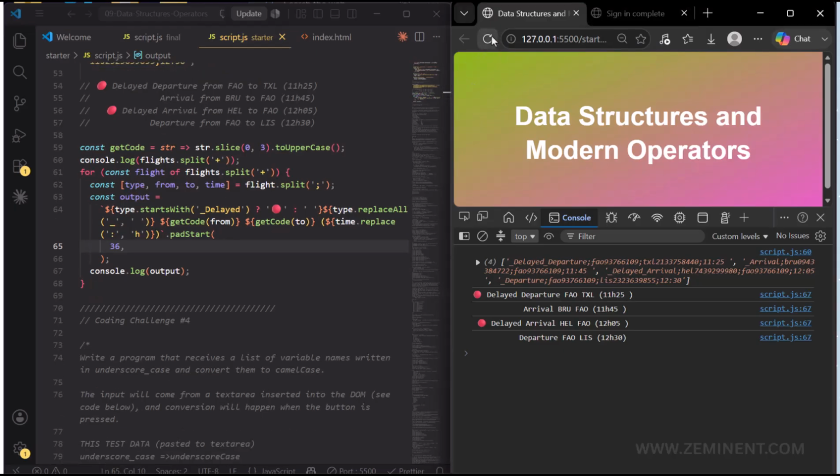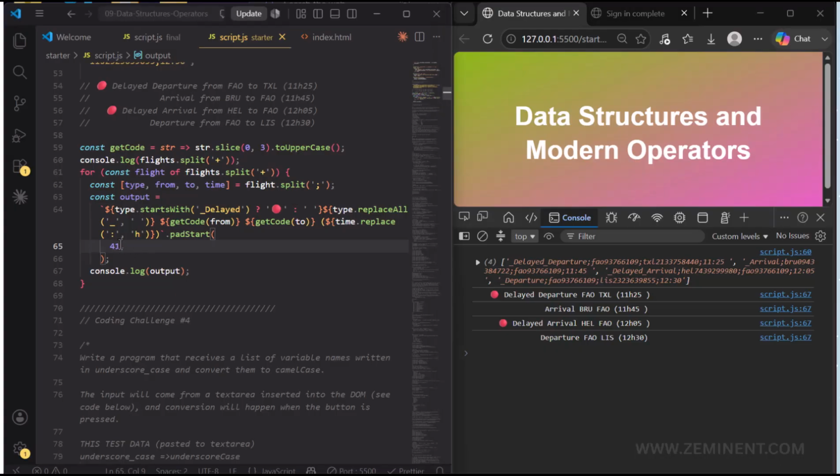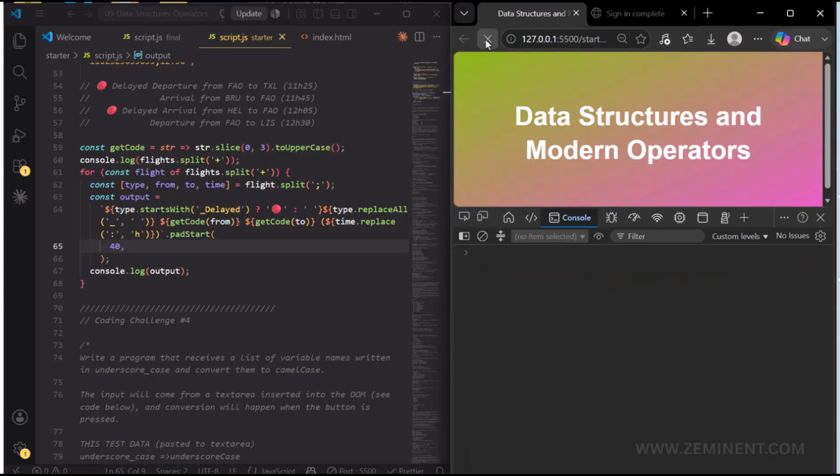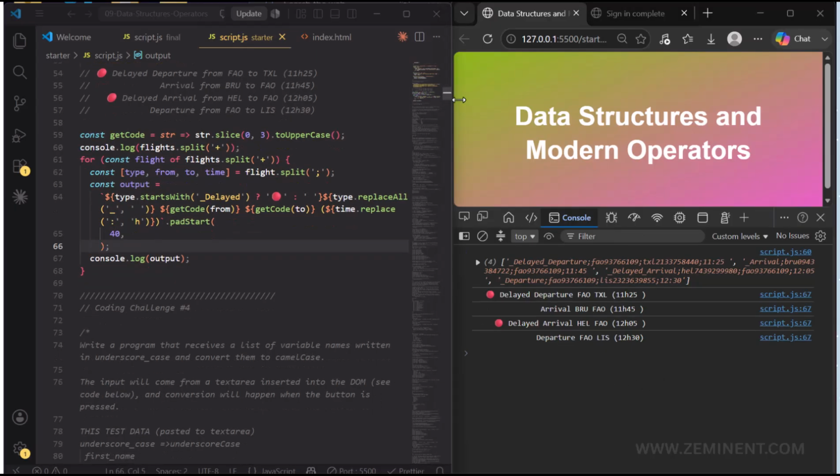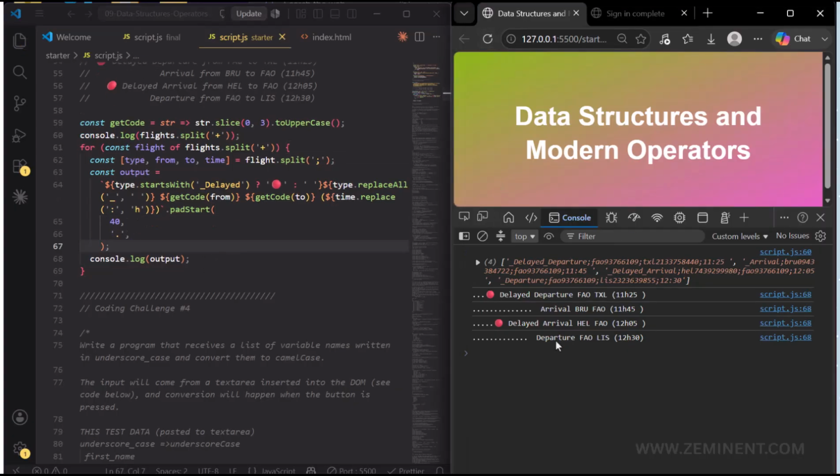Let's change it to 40, 41, 40. Now this is perfect. And then if we give here any dot or something else, let's take a look. See here it will appear like this. And now we need only space.